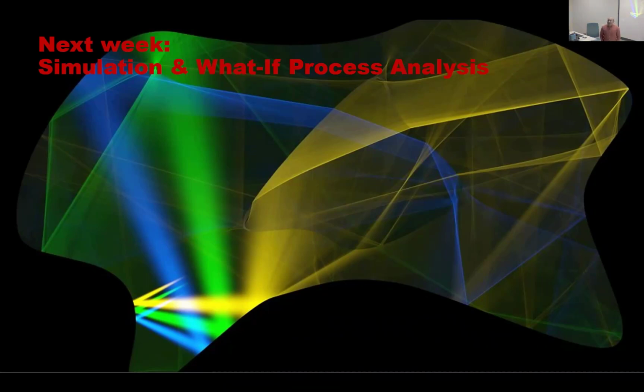Until now, we have been working on what I called as-is process mining, which means I am analyzing the history of my process, what has already been done, what is the current picture of my process. As I analyze that, I come out with ideas on how to improve it.